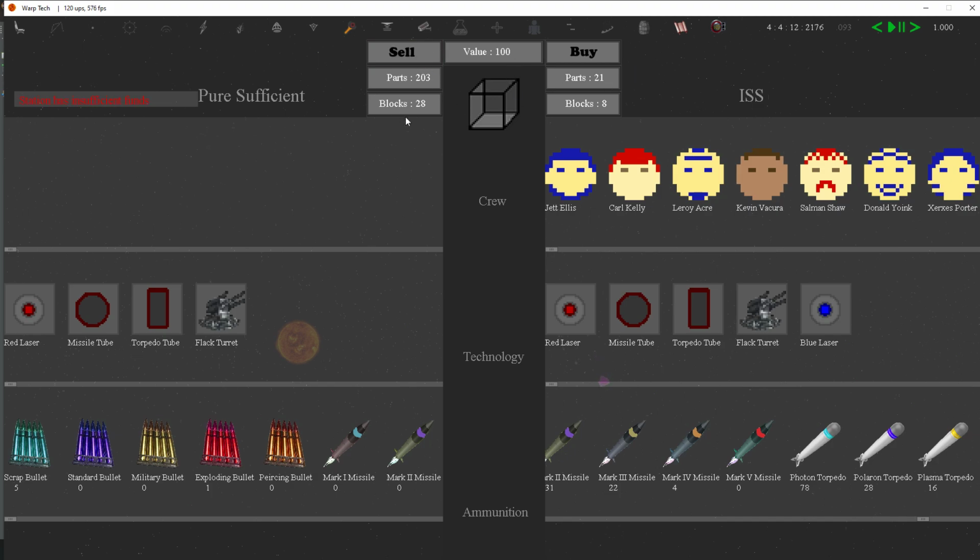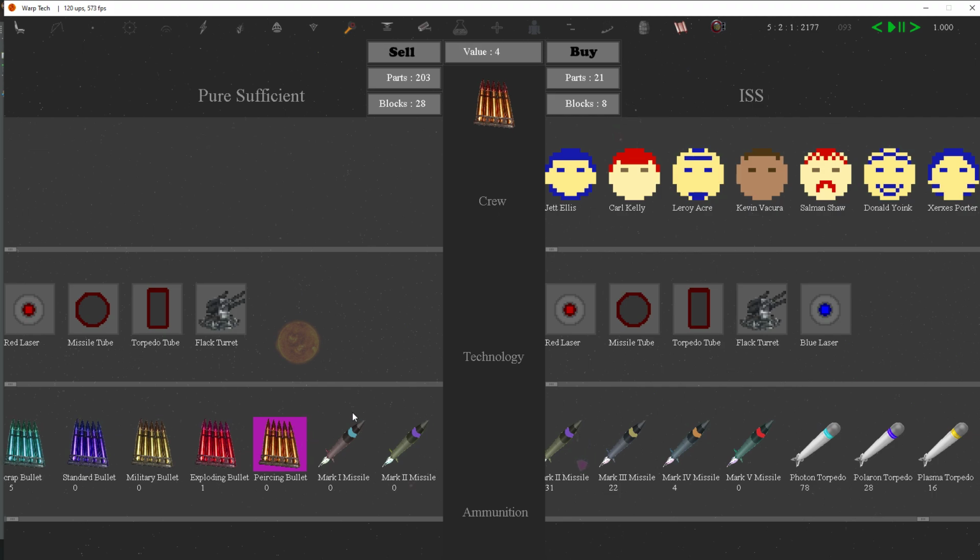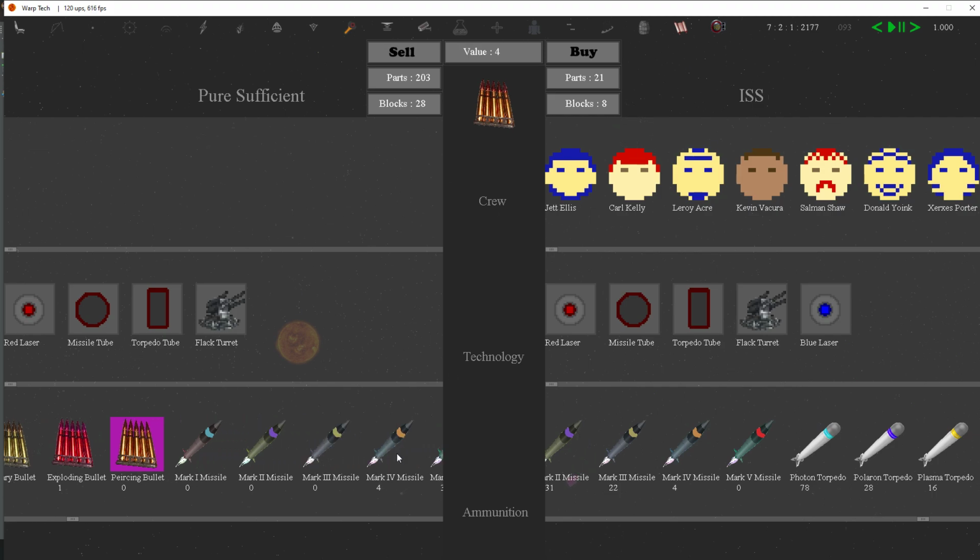Now the station's run out of money, so you have to make sure if you're buying something that you have enough money, and if you want to sell something, the station needs to have enough money to buy that thing from you as well. So you can't just go to one station and sell an infinite amount of stuff. You have to actually navigate around, and maybe you find a system with a very prosperous station in it that has a lot of money, and you can go there and do a bunch of selling, or, you know, it kind of encourages you to explore.